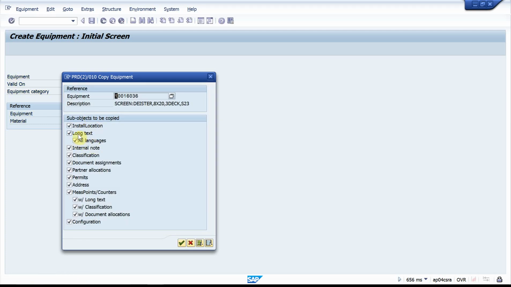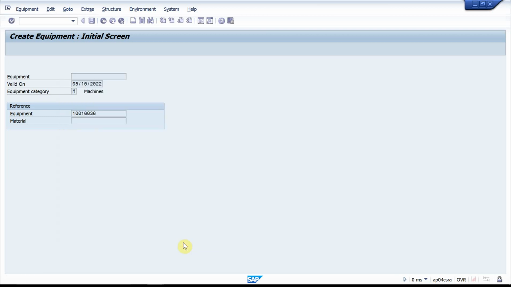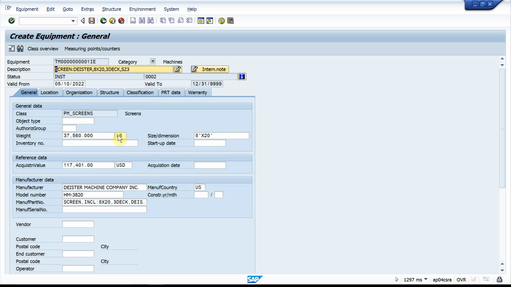Right. It's going to pull all this stuff over, install along next. So if there's something that you don't want it to pull over, you can just take the check mark off. But this kind of pulls everything over that's on that equipment because we're copy referencing that equipment. And you just screen check it. So now you have the description and everything from the other equipment. So what we want to do here, first of all, we want to put new so we don't get confused. But of course, when it does create the equipment number, it's going to have a bigger number than the one that's in there now.